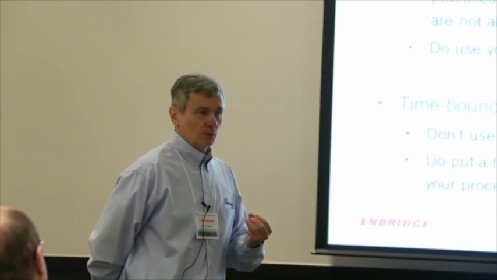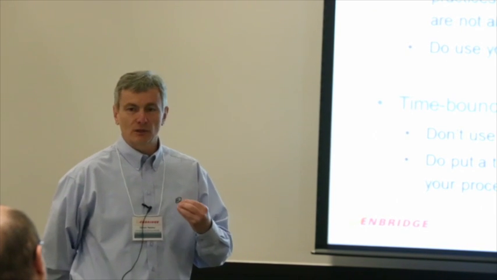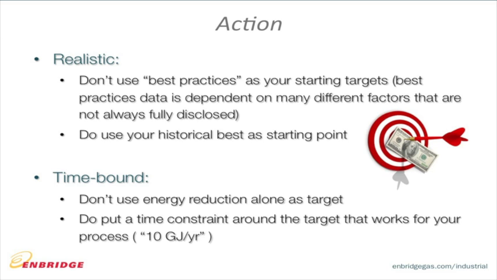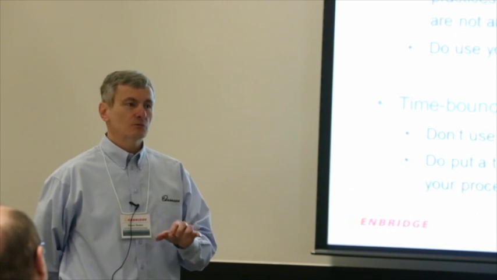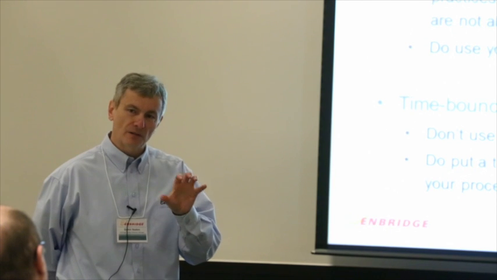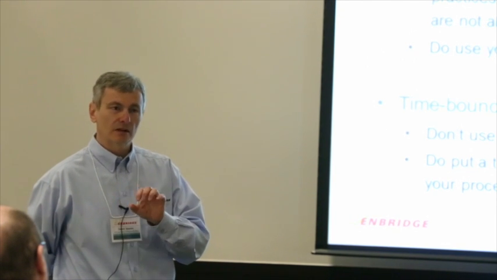And they have to be time-bound. So if you say, I want to reduce 10 gigajoules, 10 gigajoules per hour, 10 gigajoules per year, 10 gigajoules for the next 10 years. Based on what? Because that gives people a frame of mind that frames what their goals are in very specific terms.